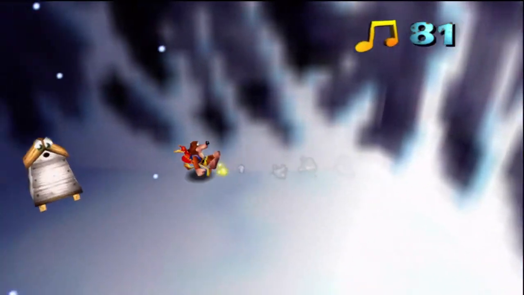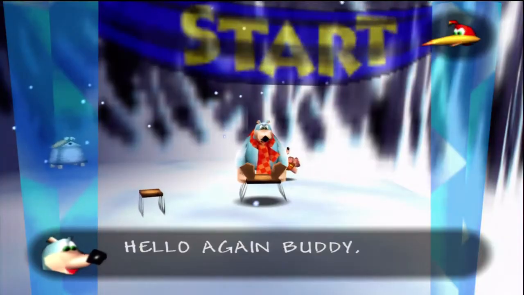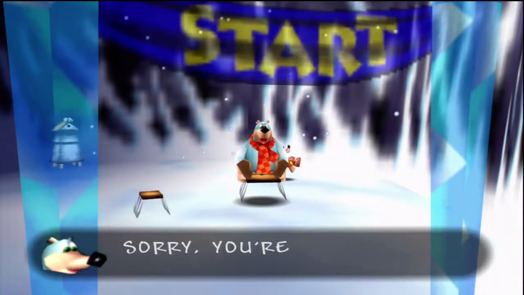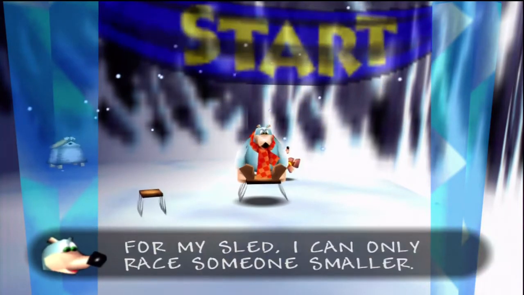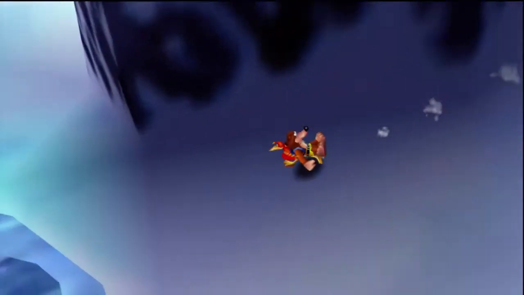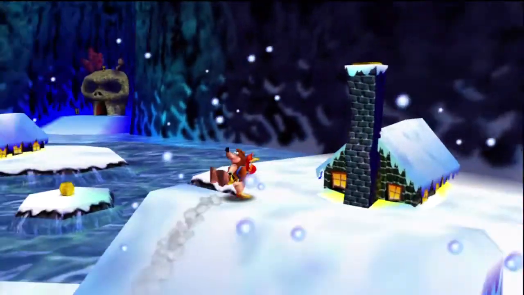And Laza actually will not let us race him. Because we're too big. We're too fat. Waiting for someone to race me. We'll race you. Sorry, you're too big, so you're too fat. We can only race someone smaller. So let's get out of here. After getting insulted.